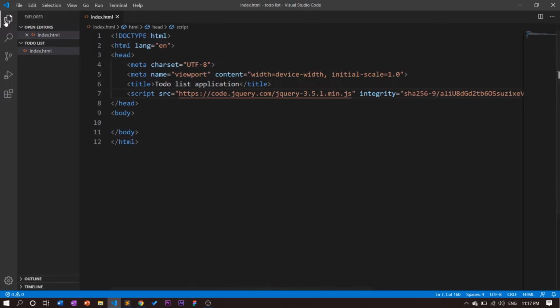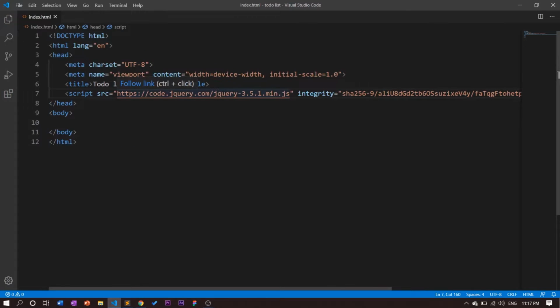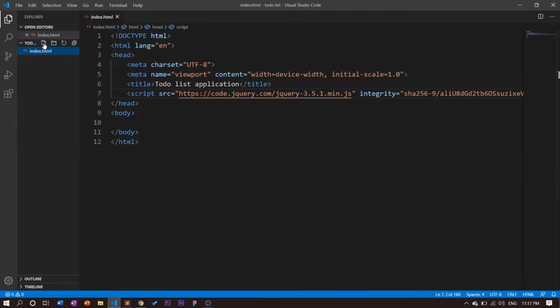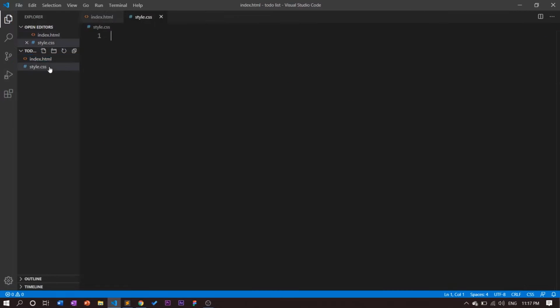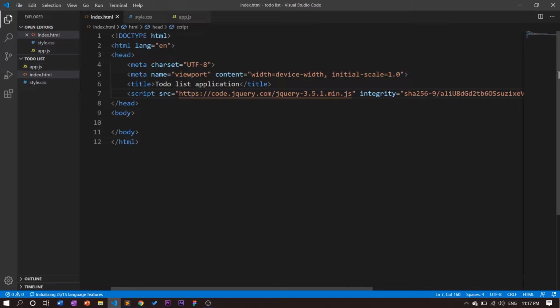Now you need to set up two files in your folder. One is style.css to make our cascading style sheet, and another is app.js to write the jQuery and all the stuff in app.js.